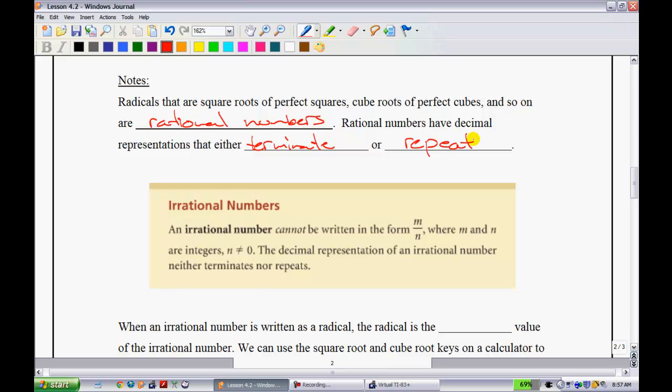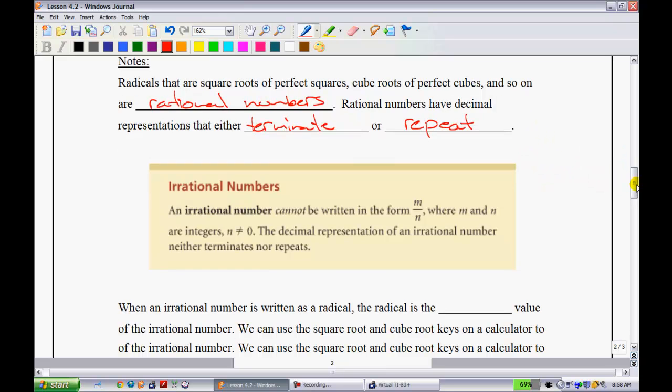Okay. So, as an example, some people, when they see, let's say, 2/3 written out as a decimal, it looks like this: 0.666 and it just keeps on going, right? Well, they'll sometimes think, oh, that's irrational because it's repeating and it just keeps going. No, that's not the case. Since there's a pattern, then we can say that that is rational.